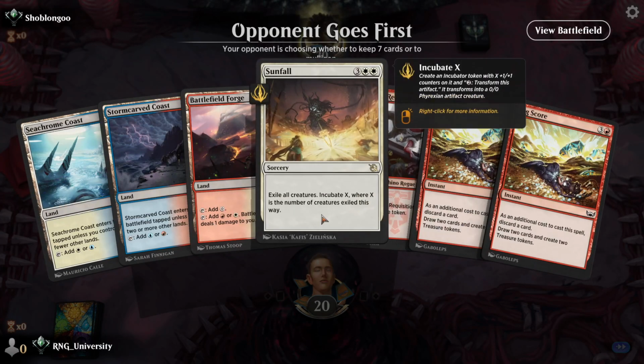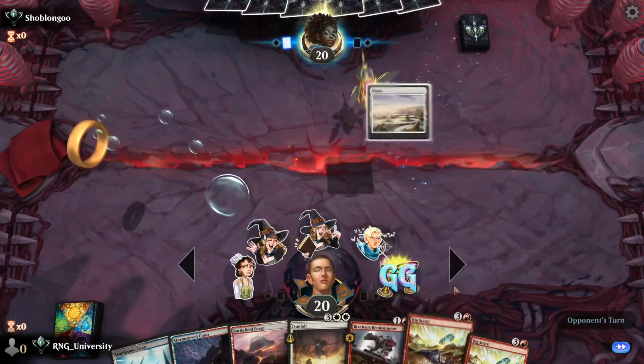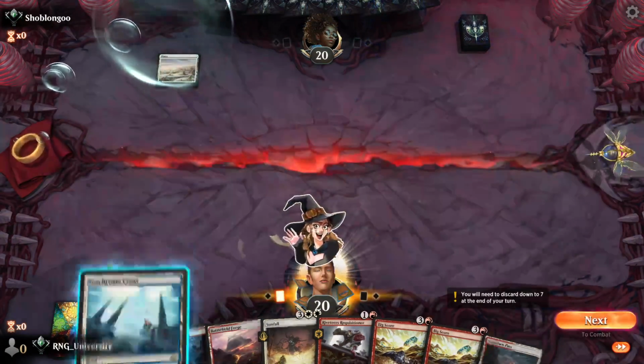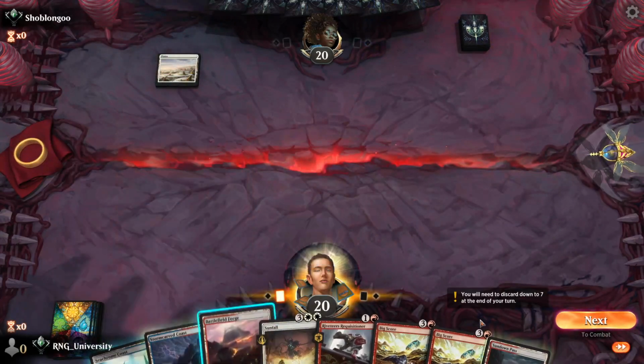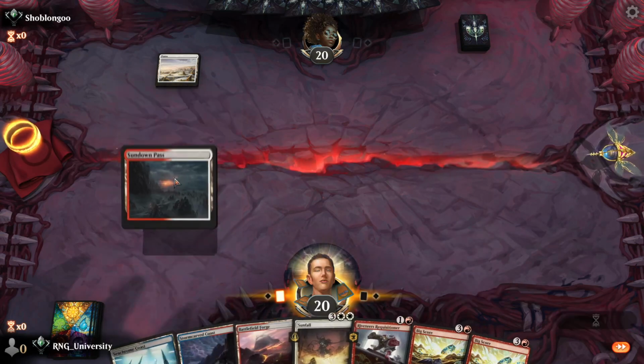Show blue longo. All right, opponent goes first. Have we gone first once? Right. Come on now. We know that doesn't happen. Alright, we got Sunfall, which is okay. Requisitioner can help us get the 4th land we need for the big old card. Alright, so let's get the Sundown Pass.